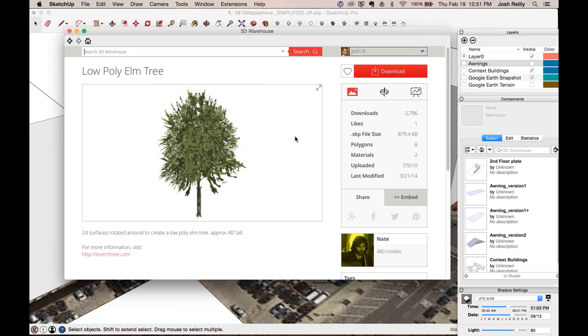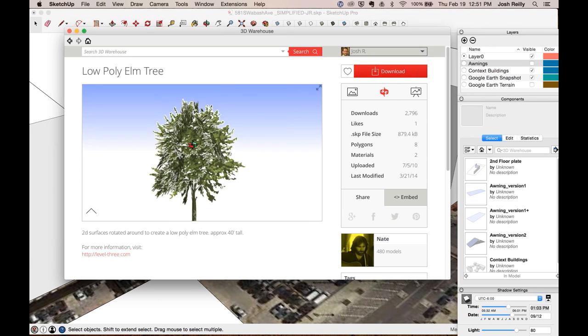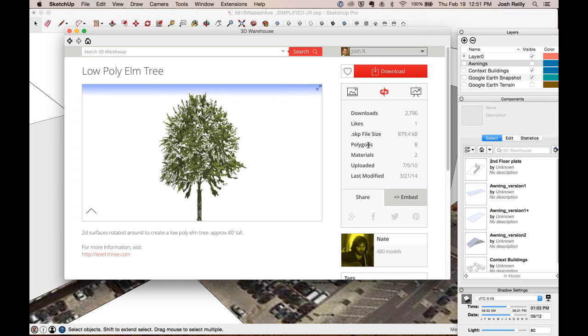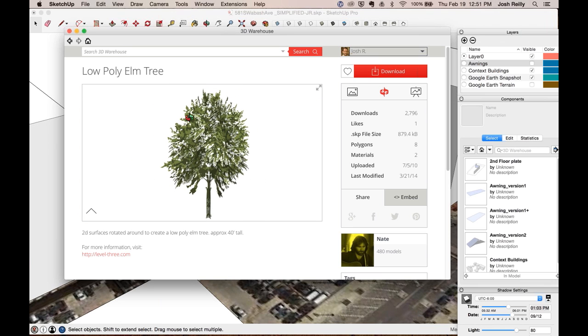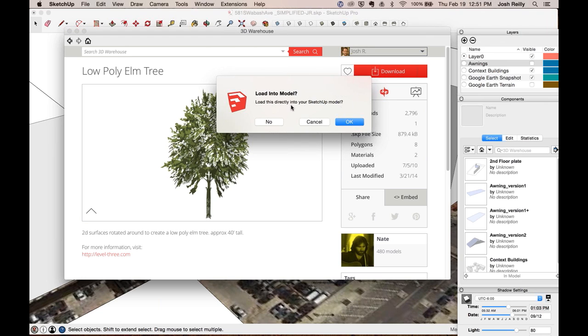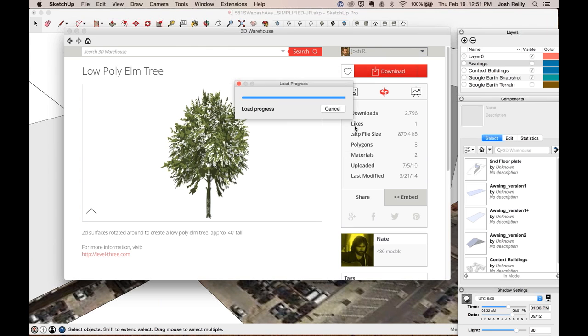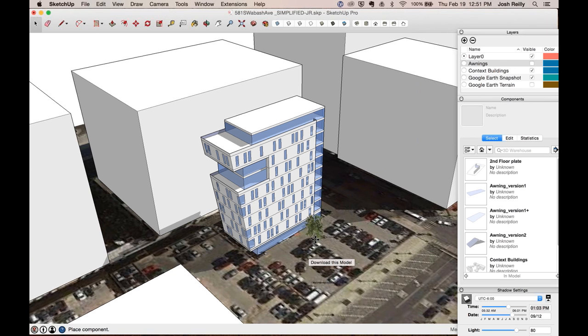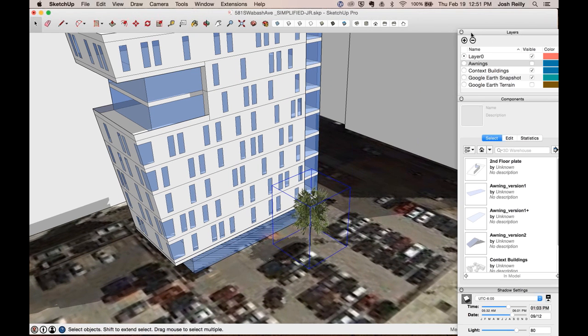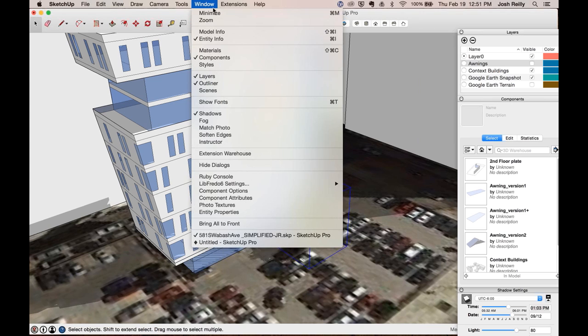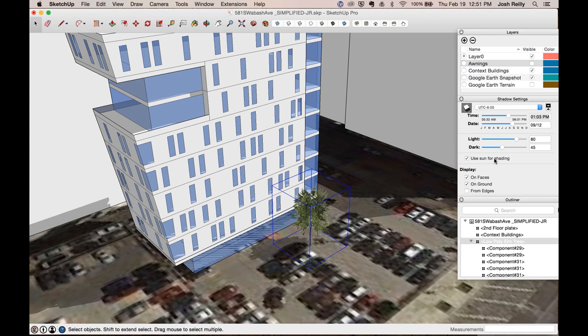Get an expanded view, and if you want to, you can click on the orbit icon there and get a closer look of what you might be about to download. And you can see here the stats on the side has 8 polygons. That's pretty light. The imagery is doing the work here in this model, and that's actually going to be fine for us. We just want it to produce a proper shadow and look good in our model. So I'm going to download that. It's going to confirm that I want to download this directly into my SketchUp model. So there it is. I can place that where it needs to go. And I think that's pretty much it for this. If you want, I'll pass it back over to Kurger, and while I do that, I'll turn on shadows and just kind of show you that.